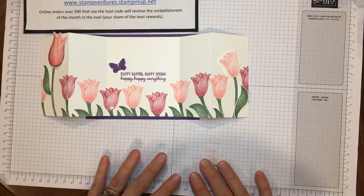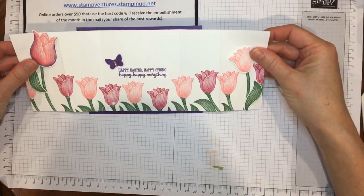Okay, so I'm going to go on with the double door card here.